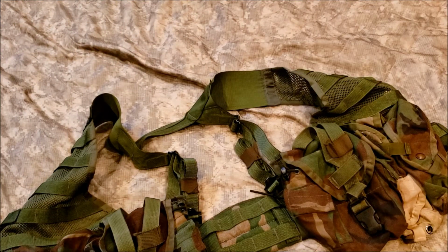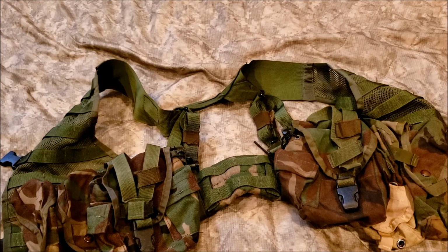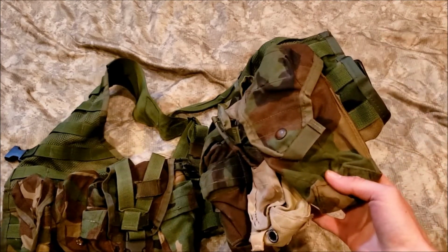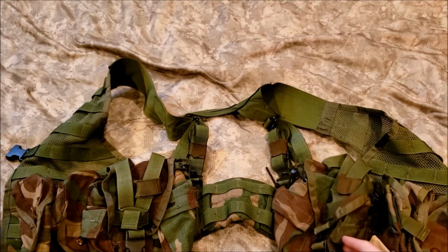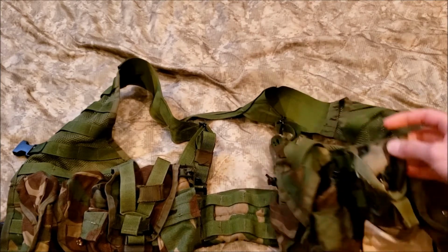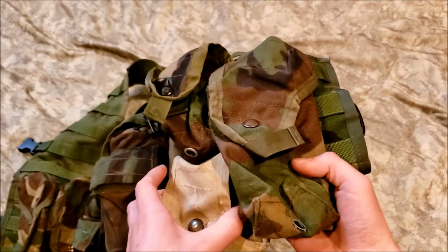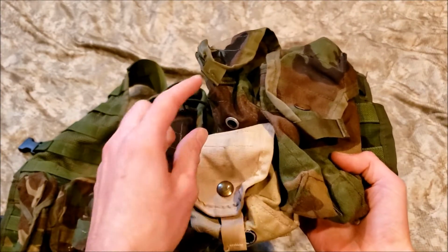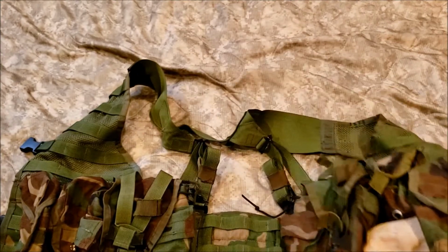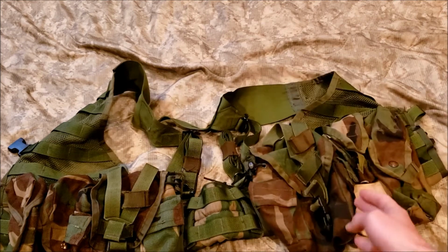So, as you could definitely know, it's comprised of basically three mag pouches. Yep, three normal M16 platform style pouches, and of course, two grenade pouches. I looked so hard, until I actually found out you're supposed to put the grenade pouches on that. So you can't really have four of the mag pouches. You're going to need three mags and two grenade pouches.